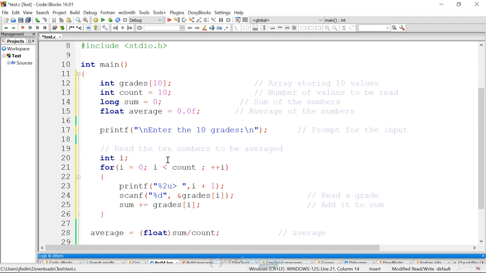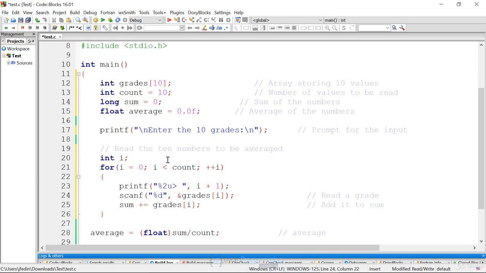That's important because we're going to be accessing an array using that variable I. And then you'll notice at the end of the for loop, we modify the loop control variable by incrementing it. So we're going to print out the value of I plus 1 as we go through the array to show you where you're at for the numbers. So it's going to basically say enter grade 1, grade 2, grade 3, grade 4.